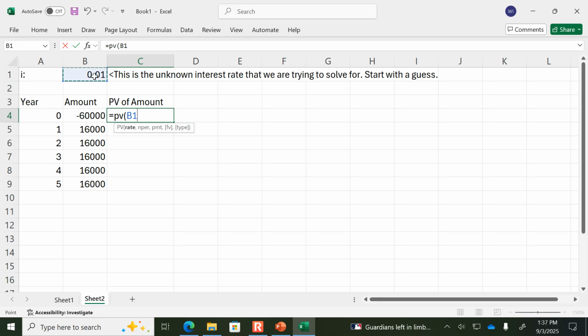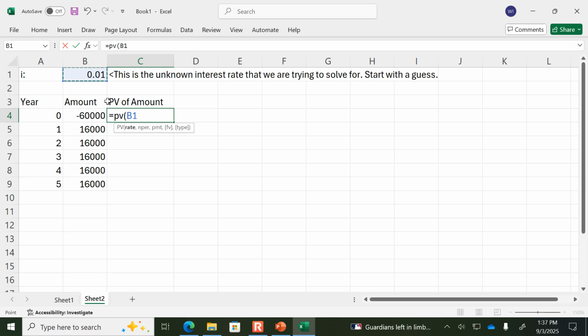And by the way, see how it says B1? That's referring to the cell location where the number is. The interest rate is located in column B, row 1. So that's why it says B1 here. It's like the address of that cell. But if I repeat that formula in other rows, it's not always going to look in that same cell location unless I force it to. So I want to force it to always look in that location for the interest rate by locking the reference.